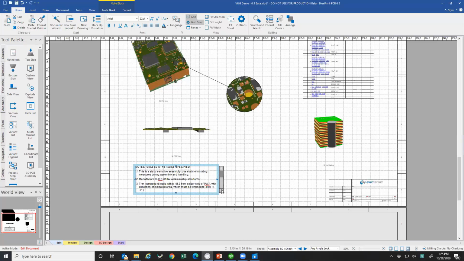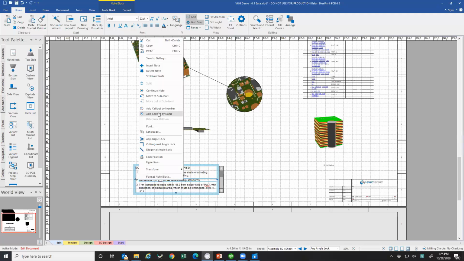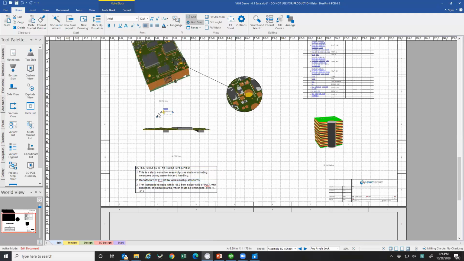And now I have a scrollable note block. Again, everything's contained on one sheet, and I can add callouts as I wish. I'm just making this up as we go. It may not be relevant to anything, but maybe I want to put a callout on note 2. I'll do that by name, and I'll tag that to the PCB, just like in 2D mode, same capabilities.